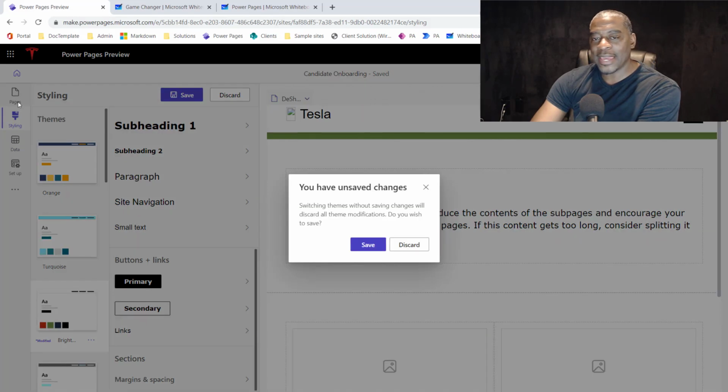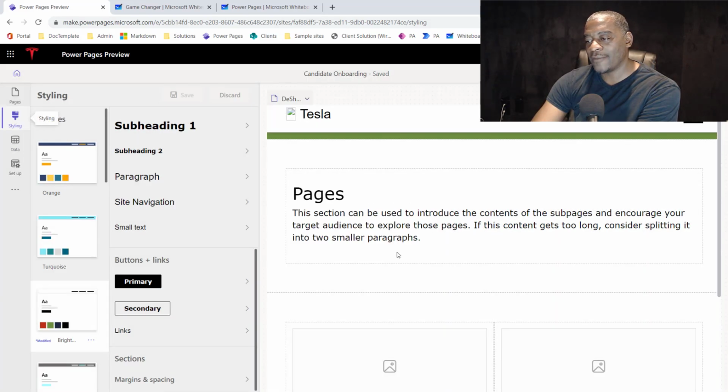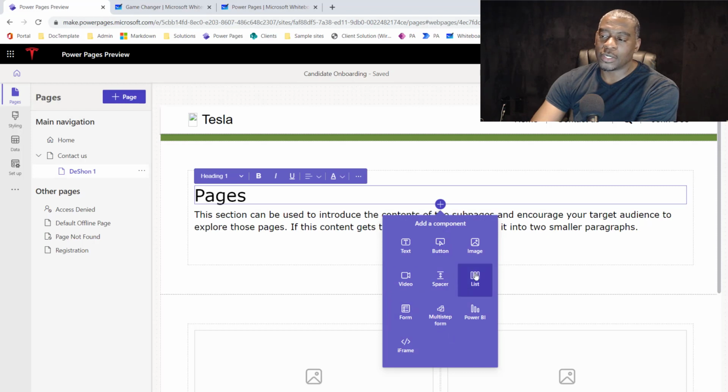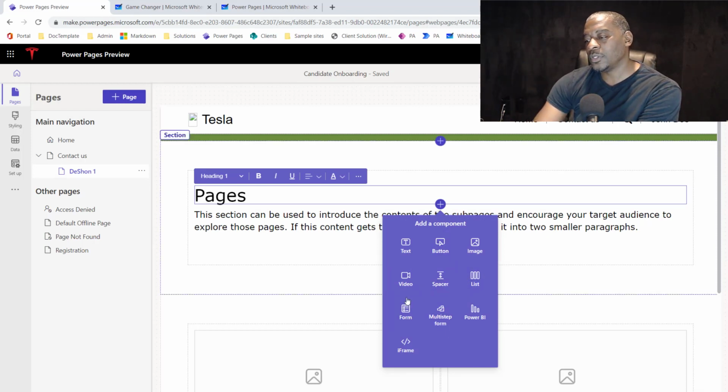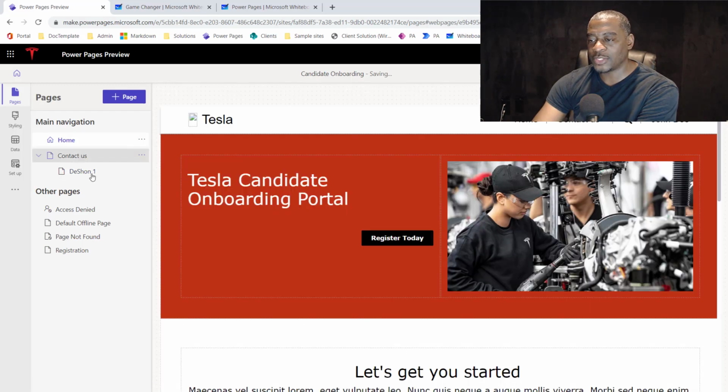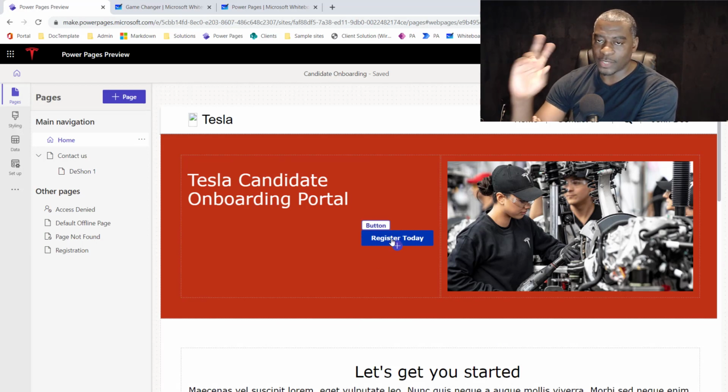The widget game, as far as the functionality and the capabilities that you have, I think is very limited. I'm hoping that they grow that area. And when I say limited, they're calling these components. I guess in Power Platform speak, these are the components that you have to work with. So there's no concept yet for just a straight up link. I'm sure you can probably go into the text and hyperlink, but as you can see in the home page, I really wanted to do something with this outside of being a quote unquote button.